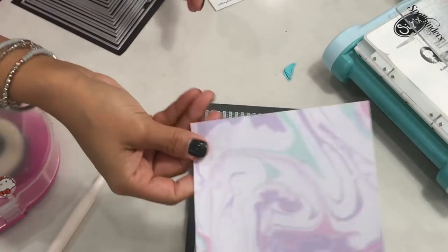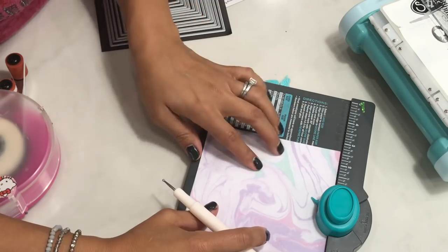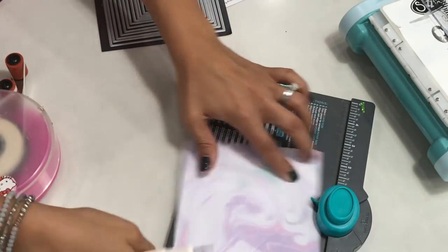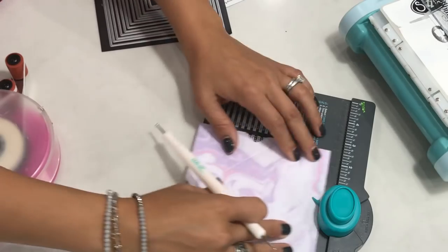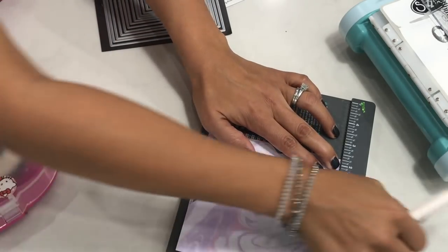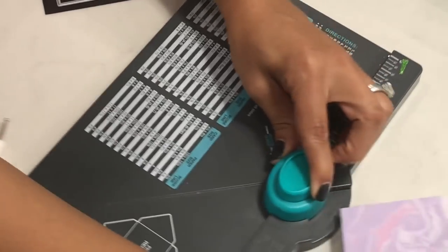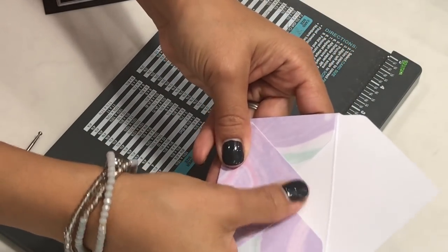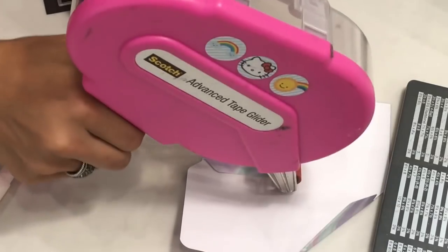Now I'm going to show you how to create the envelope using a plain square die. We're going to do the same thing — take this and put it at two and three eighths, line it up, punch and score. I'm using my new stylus tool that was gifted to me by Kathy here on YouTube — thank you so much, I love the stylus! You have your envelope — go ahead and crease it. I also like to do the little notch right here to have the rounded edge on this part of your envelope.